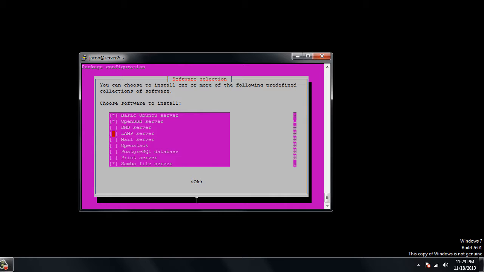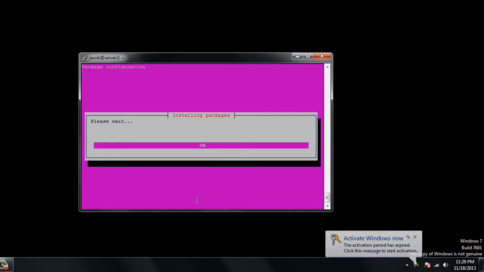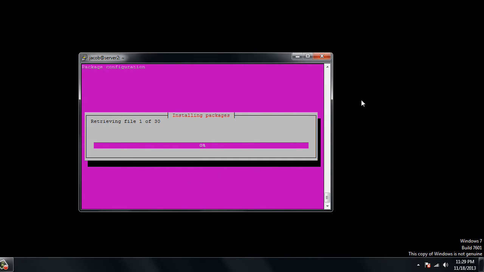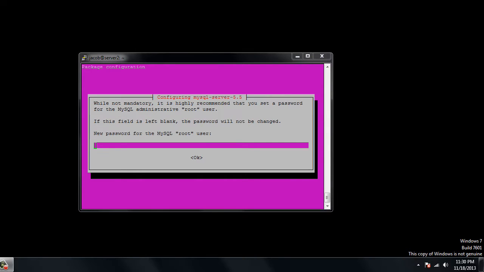So once you see this LAMP server in the tasksel, just go ahead and hit the space bar. The space bar will add this little star next to it. Once you've selected the LAMP server package, it'll take care of installing everything you need for it. It'll take care of installing Apache, MySQL, and PHP. And PHP has a lot of other weird packages with it. So anyways, just go ahead and hit enter, and it's going to download and install all these files. So we're just going to pause it real quick, and I'll resume the video when it has come to a point that we need to resume it.